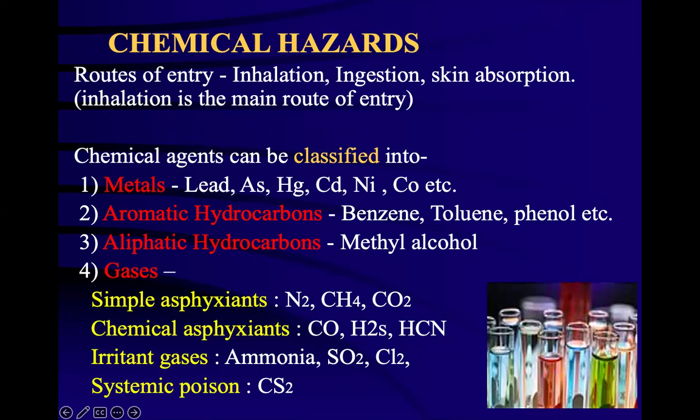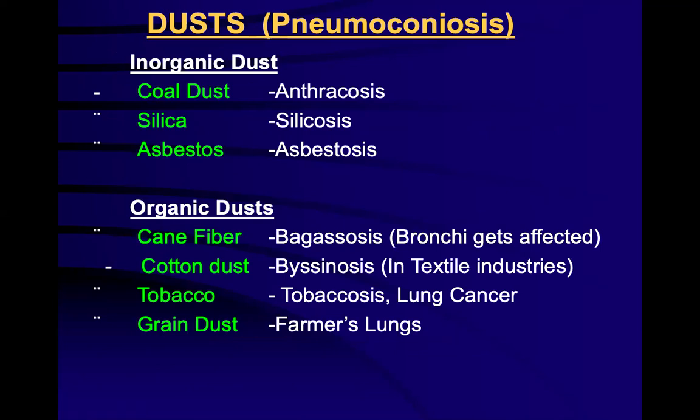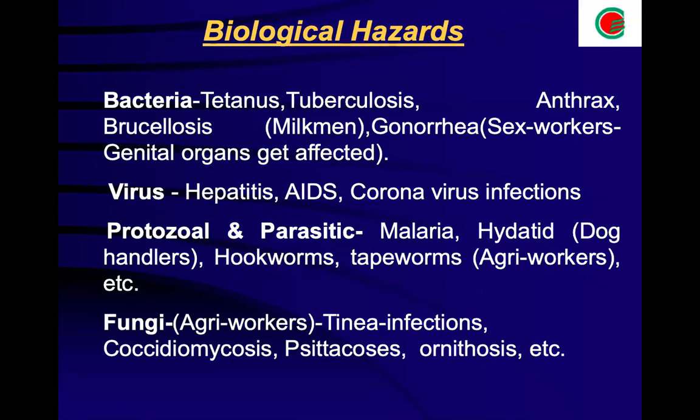So the chemicals. These are also the chemical agents that can predispose one to a possible occupational hazard. And those that are exposed to dust. These are the diseases that we see here, from anthracosis to silicosis to even asbestosis. Those exposed to organic dust also have diseases such as bagassosis, byssinosis, tuberculosis, and even farmer's lung disease. There are also some that are exposed to biological hazards, especially farmers and even occupational sex workers. They are exposed to biological hazards due to the work that they do.